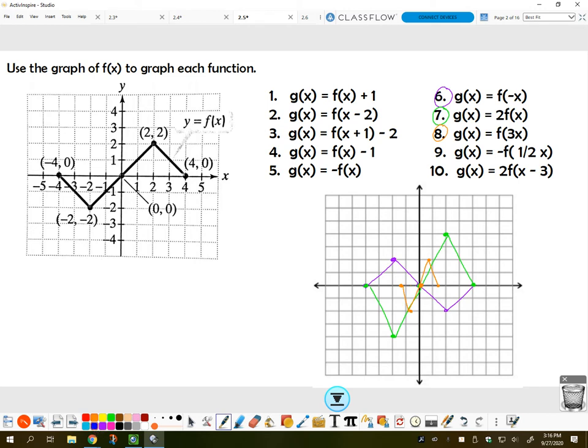All right. So next we have 2 things. We're going to reflect over the x, and we're going to double our x's. All right, so our y's are going to change sign, and our x's are going to double, because half of x, the opposite of that would be 2 times x. All right, so change the sign of the y, double the x. So negative 4, 0 becomes negative 8, 0. To negative 2, we double the x, so that'd be negative 4, and change the sign of the y, so positive 2. 0, 0, changing the sign and doubling doesn't change that.